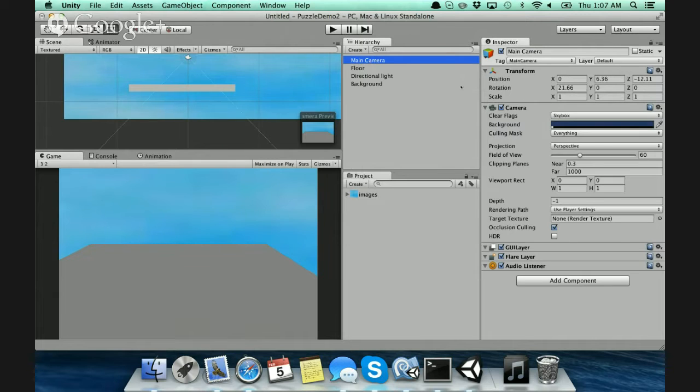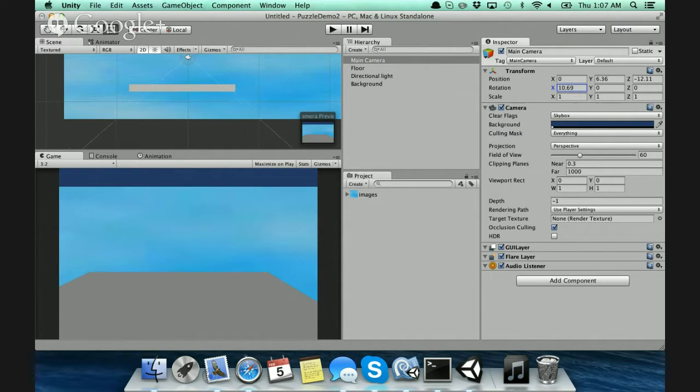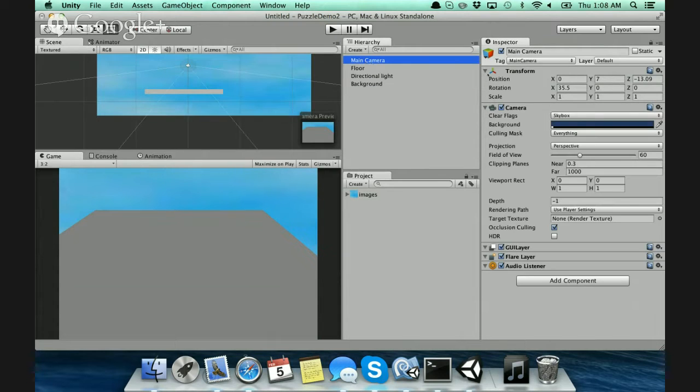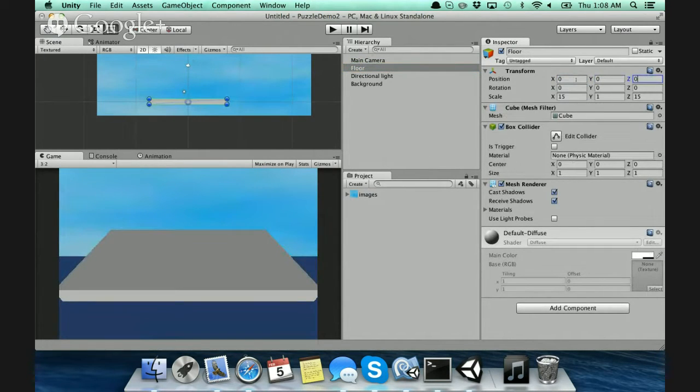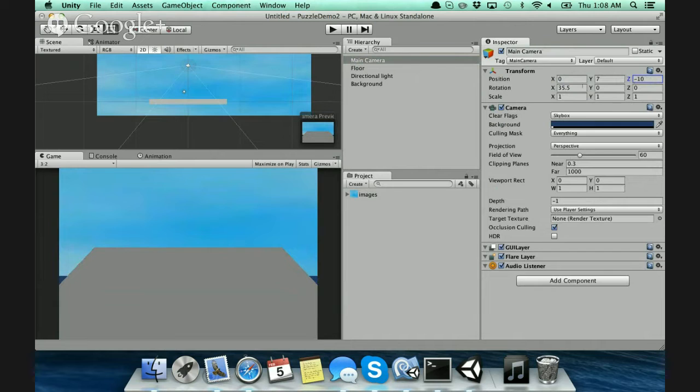And what I'm going to do now is I'm just going to manipulate our camera here. So our main camera, I'm going to set it to 0. It's going to look down. Maybe up a bit. Further out. Okay, so this is going to be our playing field here. Main camera is 7, -13. Our floor, let's go ahead and zero that out actually. Okay, this is going to be perfect for what I need.